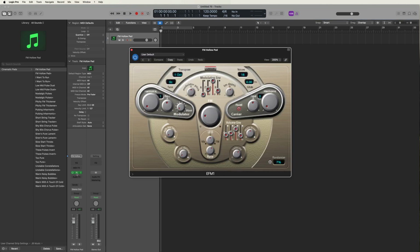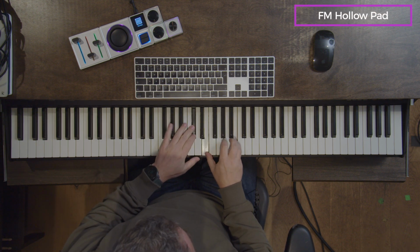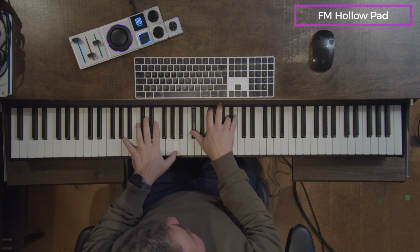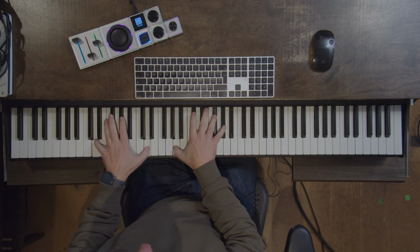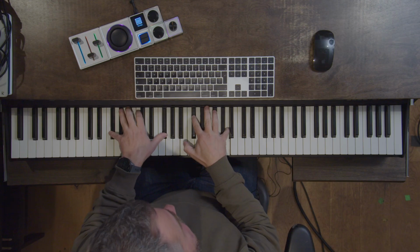So let's have a listen to this. This is a very sort of harmonium-y, almost organ-like, quite pure EFM1 sound. Okay, so it's also got this really nice sort of extended bottom end. And for me, it might be a stretch, but it feels almost clarinetty to me. It works very nicely doubled with winds, this sound.